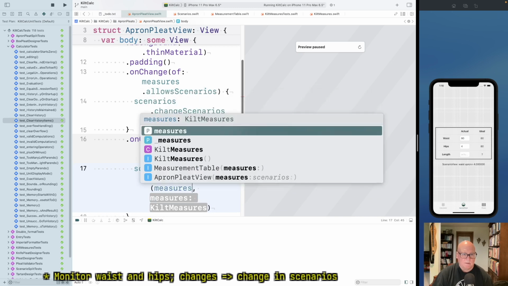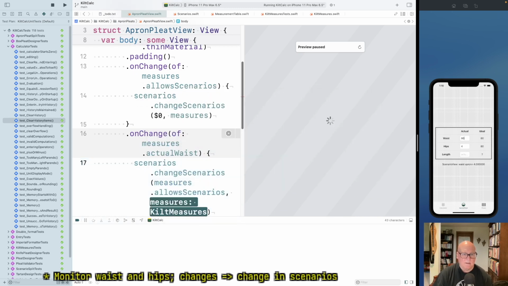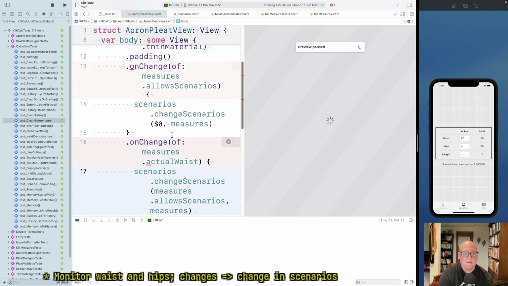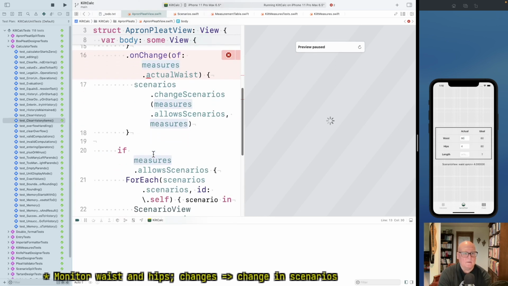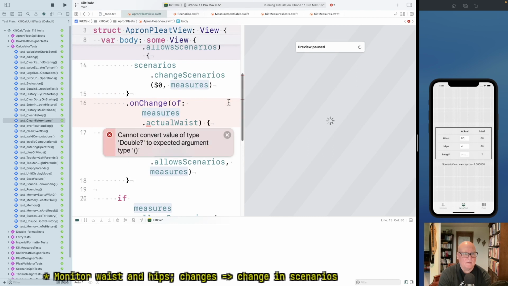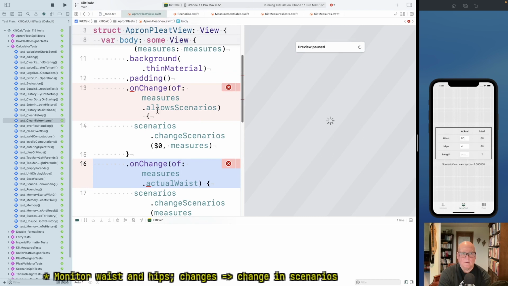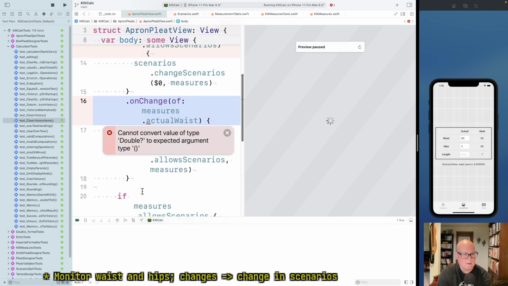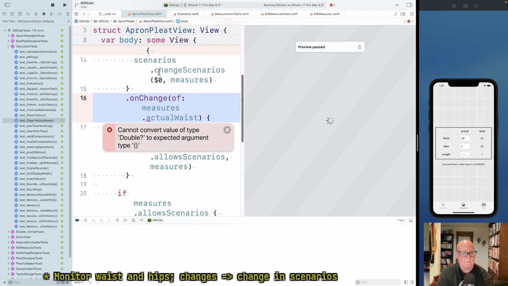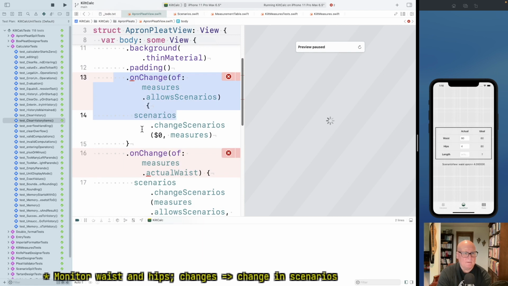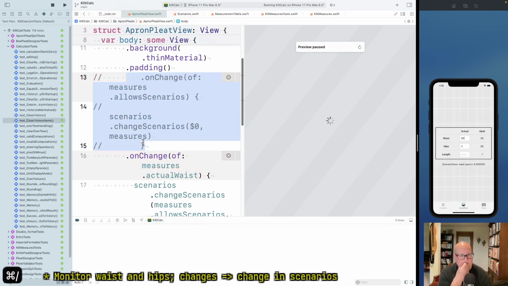And this is measures dot allows. And this is measures. I don't know if there's a... I think this is complaining because of this double question mark. I don't know. Let's comment out one.